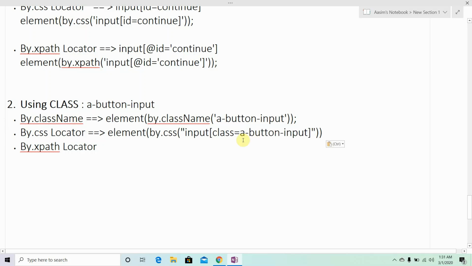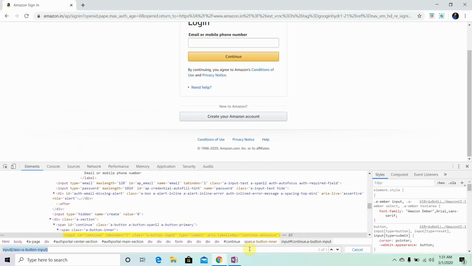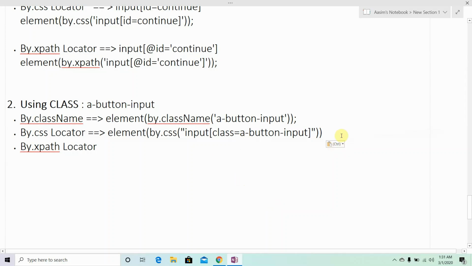This is a CSS locator, so you don't need to add the class name in single quotes. So this is the CSS locator using class.